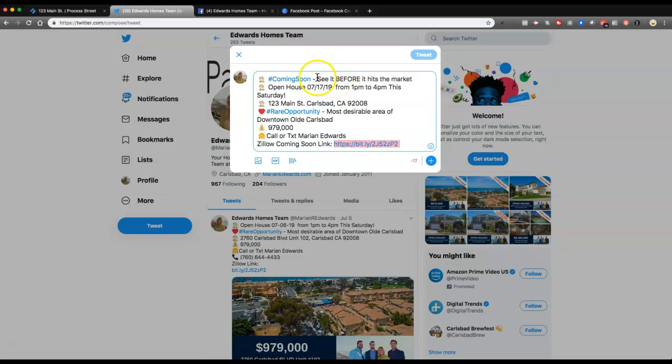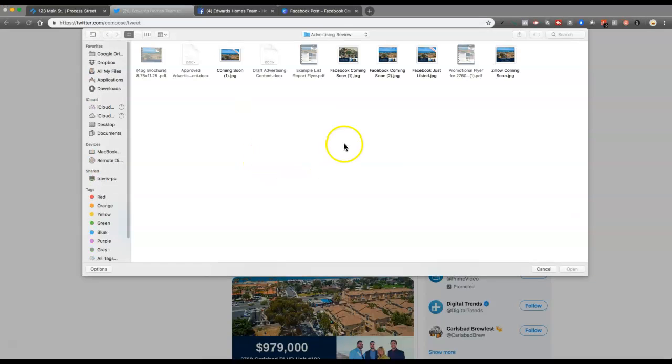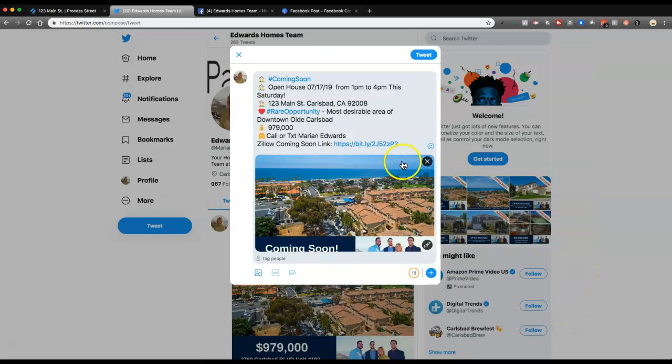Like, for example, let's just get rid of this. There we go. Coming soon. Because coming soon, see it before it hits the market. That's repetitive. Anything that's repetitive, I can take out, so we can make this work. And then we would just put the image in, and here was the image that we created. And that's it. And you would just tweet, and you'd be done.